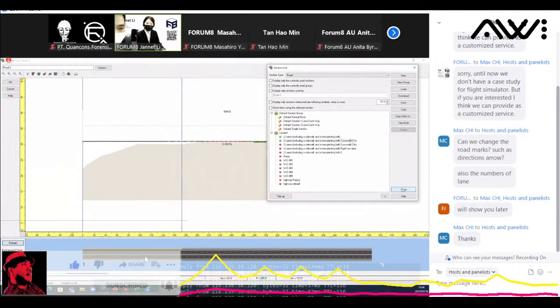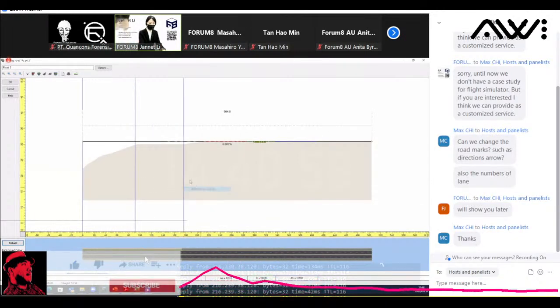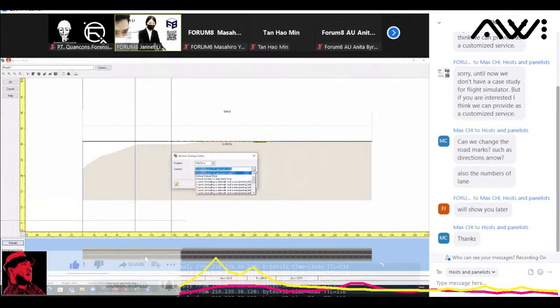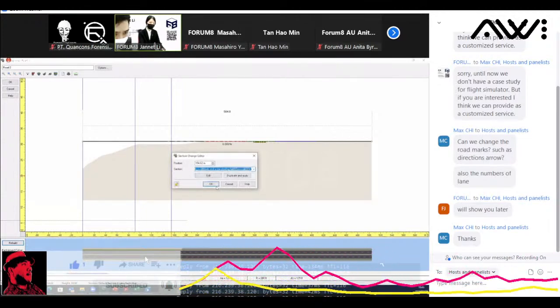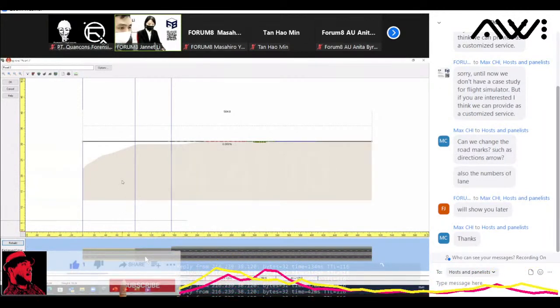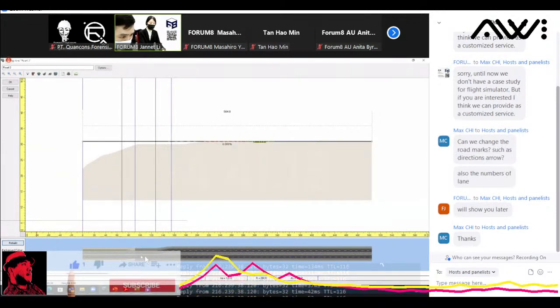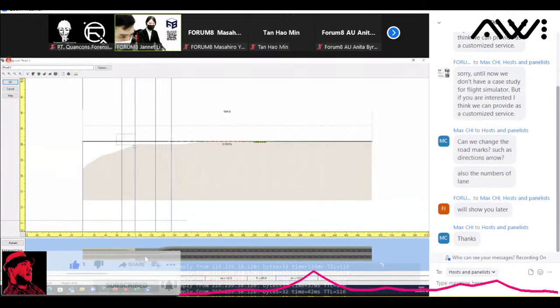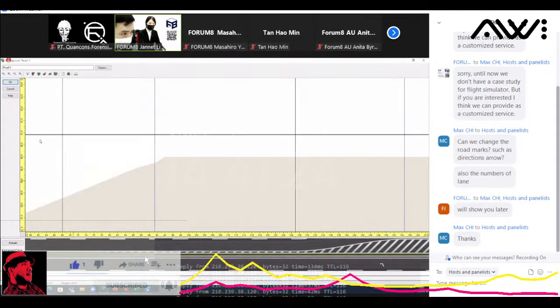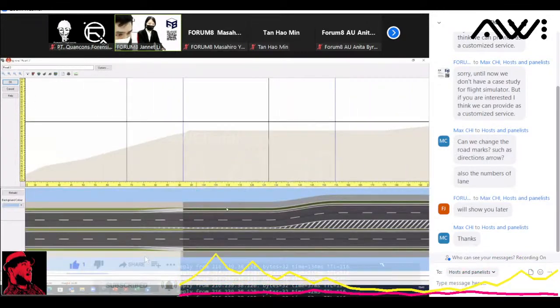So now I have these roads, the 2 lanes road, sectioned into 2 different areas. I'm going to make a total of 3 different sections. So now this is the 3rd section that I will add on. So now that I've zoomed in, I hope you can see that there are 3 different sections now.